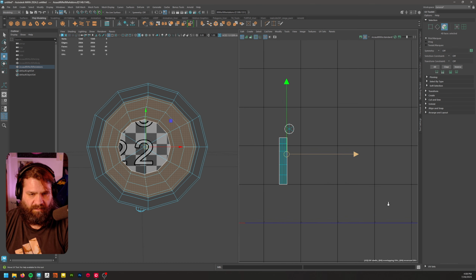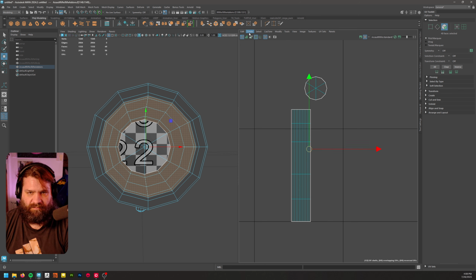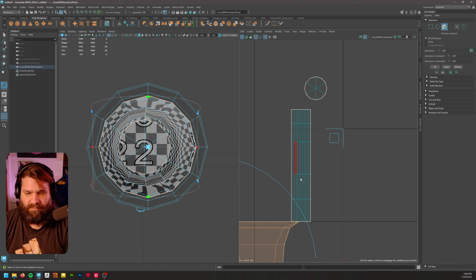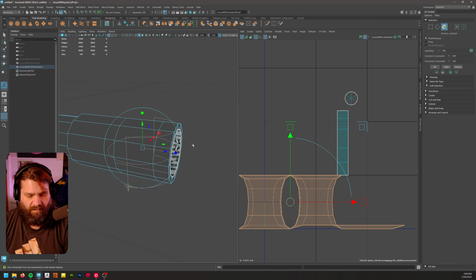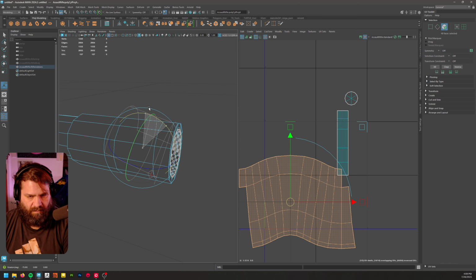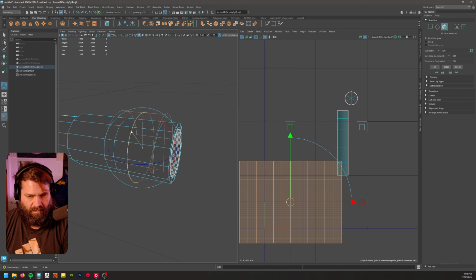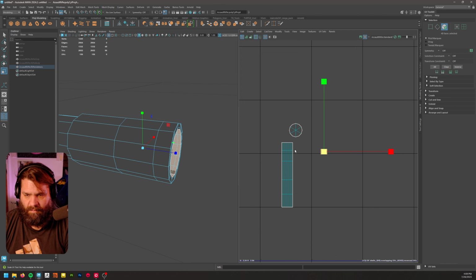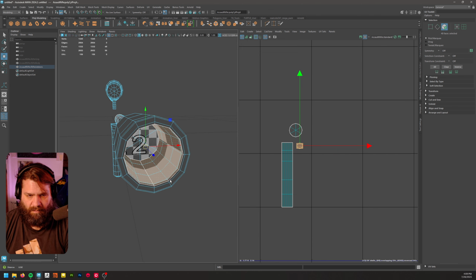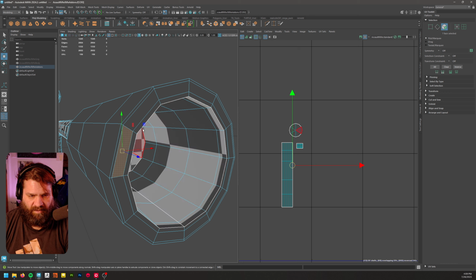Again, we can do cylindrical. Okay, now this can be a planar.